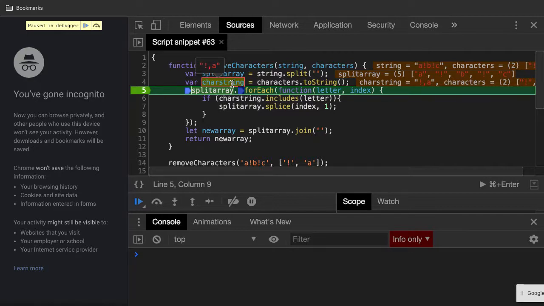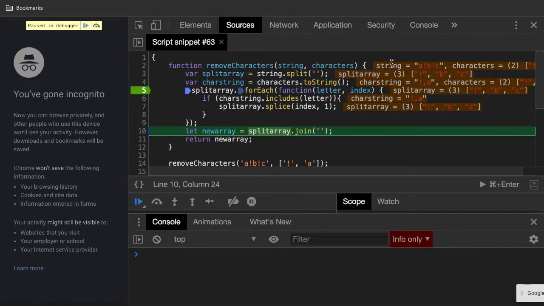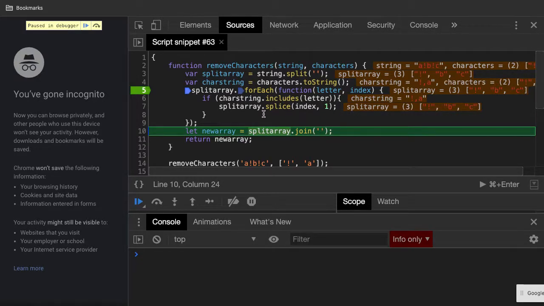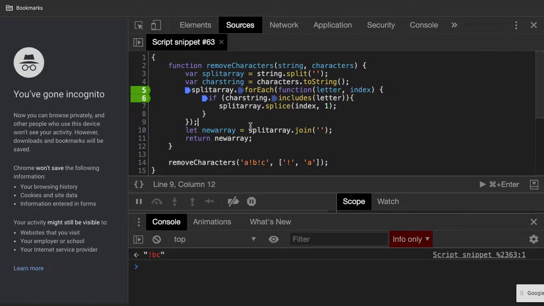I'm sure you can handle that. So then we continue and then split array. You see the split array is wrong already because you are not adding the A. So wait a minute, I need to run that again. That's not that easy to debug.